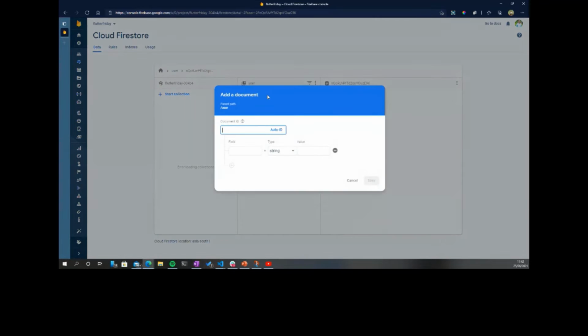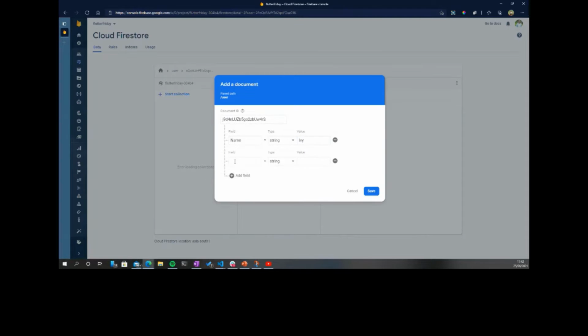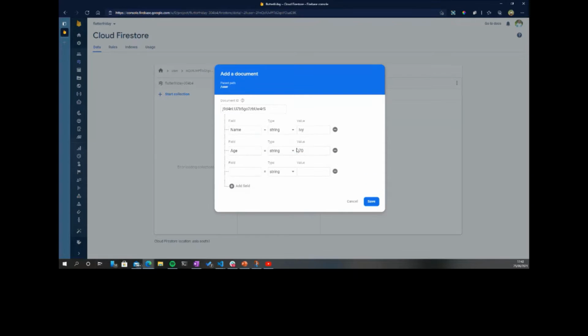You can create another document. Let's give it a random ID. Name, age, 70. There should be a number.